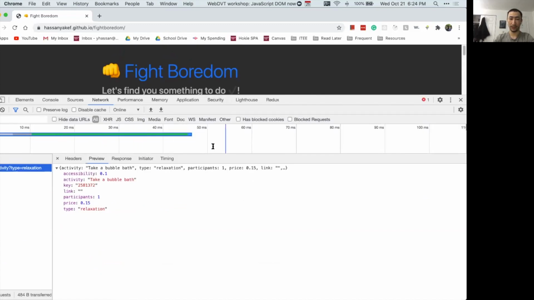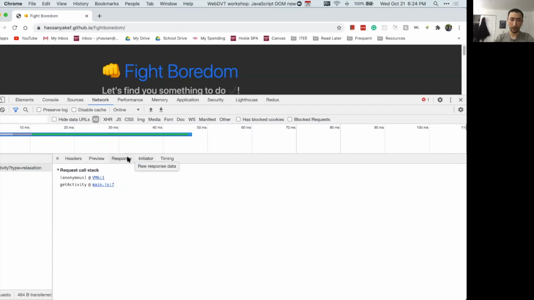If I look at the preview, this is the response that I got in JSON format. We have accessibility, activity, type, the key, which is, I guess, a unique ID, and it also shows the number of participants and price. It's also telling me which line in this main.js file this request was made.